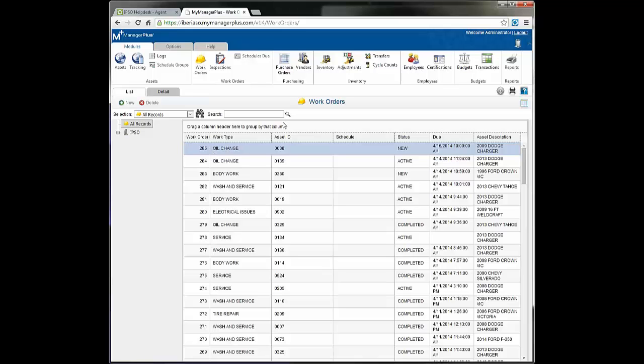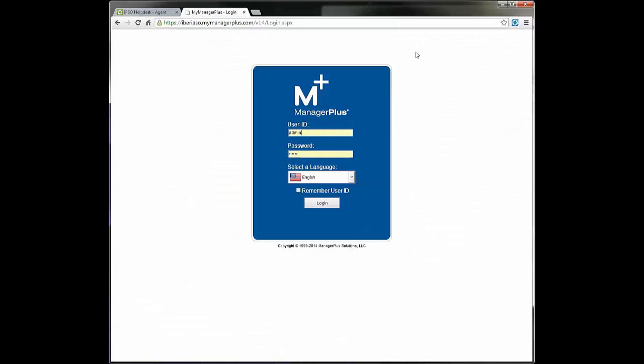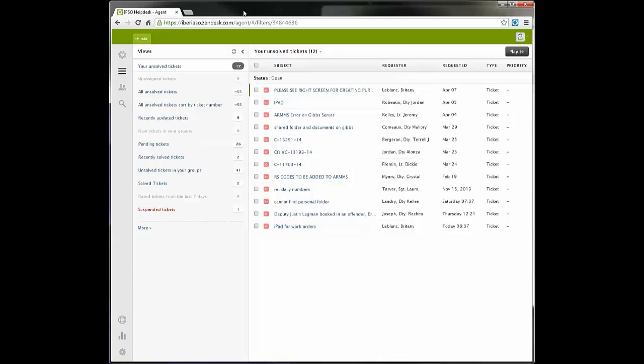The last thing, which is very, very important, do not, I say again, do not click the X to close this. You must click the log out button. If you just click the X, then no one else can log in. So click the log out button. It takes you back to the screen. Go ahead and close it, and you're good to go from there.